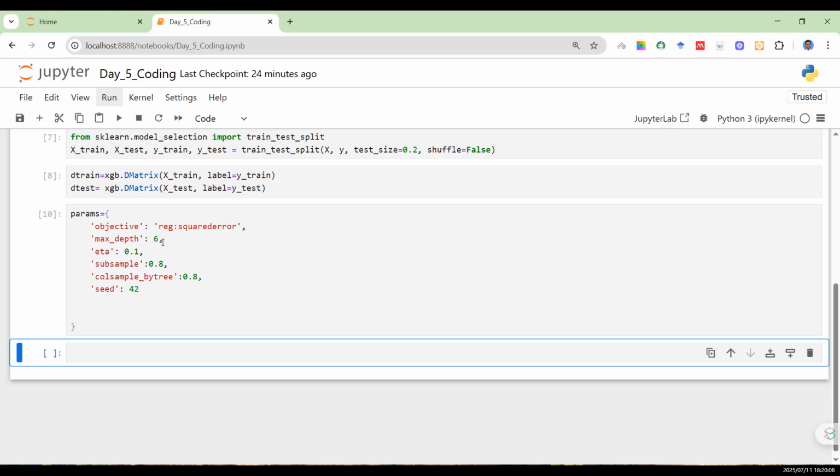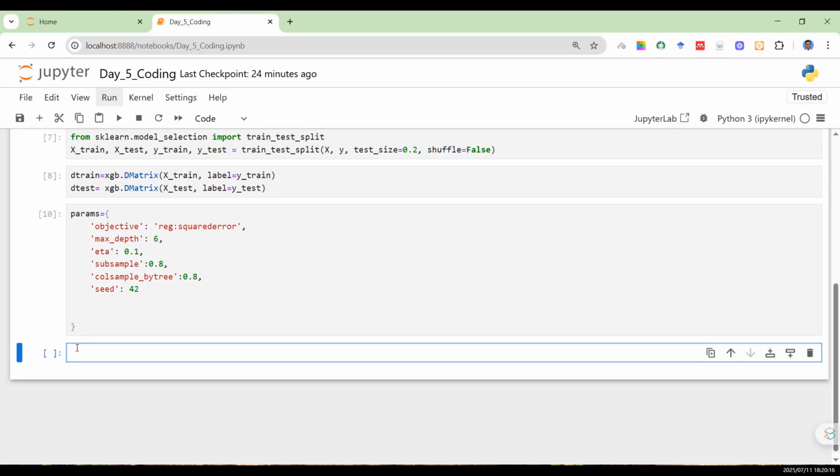The next thing we need to do is train the XGBoost model. Before we train, we need to introduce the number of rounds, which is the number of boosting rounds, the training time. Sometimes we can call it the epoch, if you're into deep learning. So num_round will equal, let's set that to 100. That makes sense to some extent.